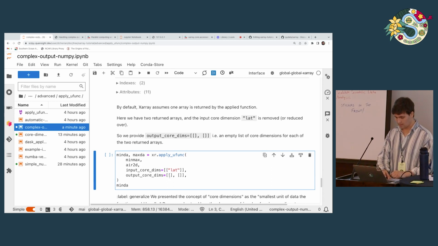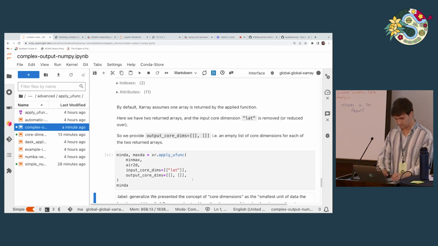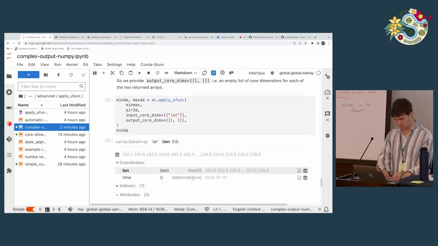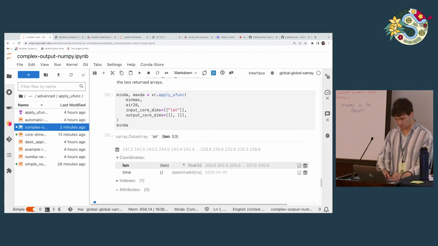We can say, expect 2 arrays, but neither of those arrays has any core dimensions, by just passing empty lists here. You can see that we've created 2 objects and we've printed one of them. The other one is also an Xarray DataArray. So we've successfully wrapped a function that returns 2 arrays given 1 array, and it's created 2 Xarray objects for us.